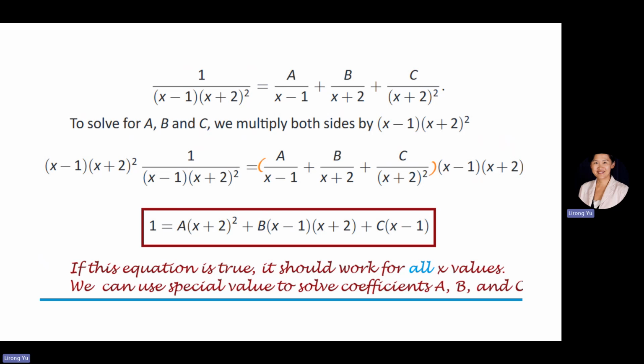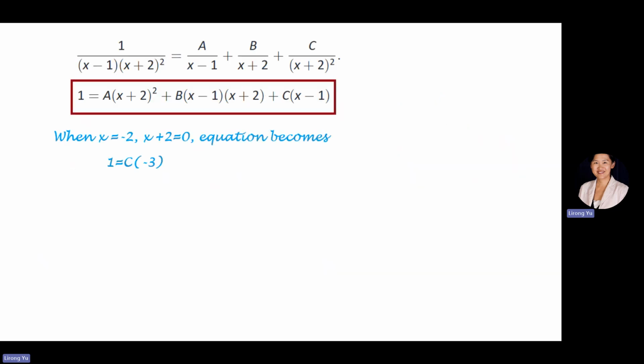We're going to solve for these coefficients. I'm trying to write down the idea: this equation is supposed to work for all x values, like x equals 1, x equals 2, x equals 3, x equals anything. So the function is supposed to be true no matter what the x value. Therefore, what we're going to do is make x equal to a special value, so that the equation is easier to solve. A, B, C are supposed to be numbers, but x is a variable. This is the equation that is always true for all x values.